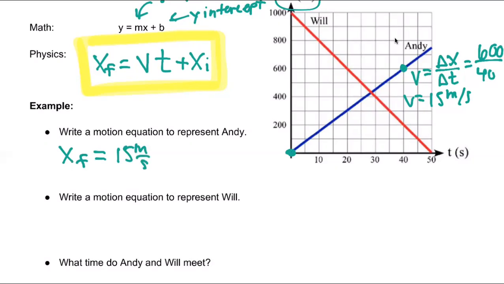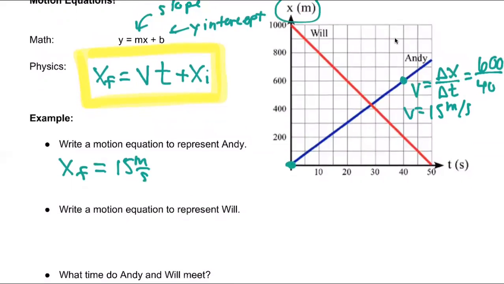Now, just like when we're doing a math equation, how we leave y and x in the equation, we're going to do the same thing here. So we're going to leave the one that represents y in our equation, and we're going to leave the one that represents x in our equation. So now we're just going to say 15 meters per second times t plus 0 meters, because for this situation, my y-intercept was 0 meters.